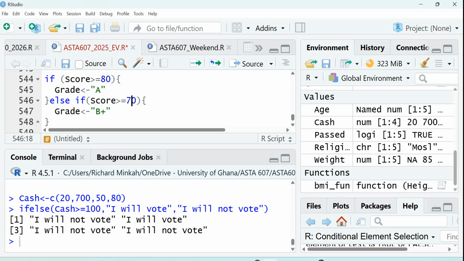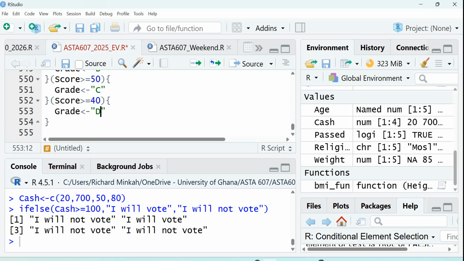So we move on. We can just copy and paste like that, and then we change it. So this one will be B, and this should be what? 60, right? And then I do it again, and that will be 50. That should be what? Oh, is it 52? It's C, right? Good. And then last, we have D. That will be 40. Please, are you following? That will be D.